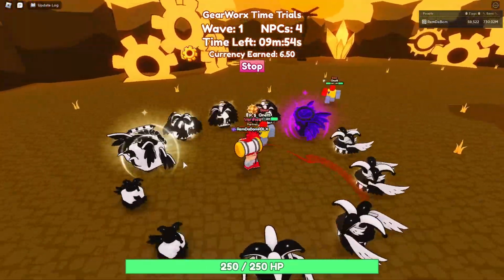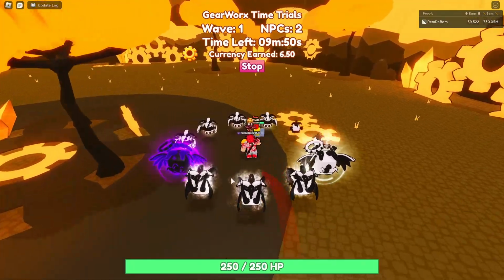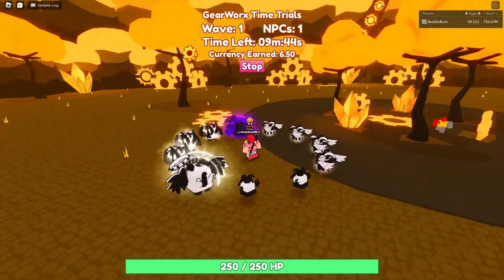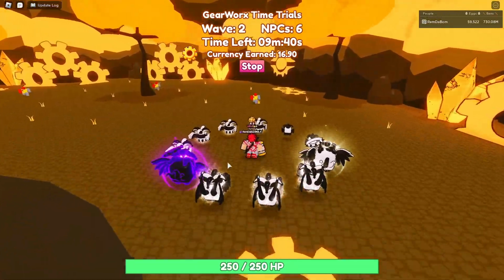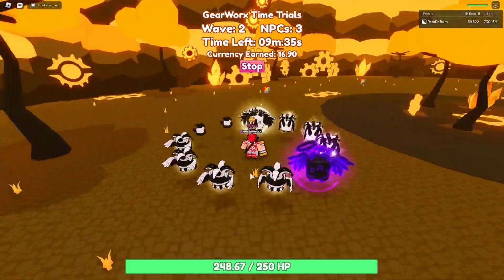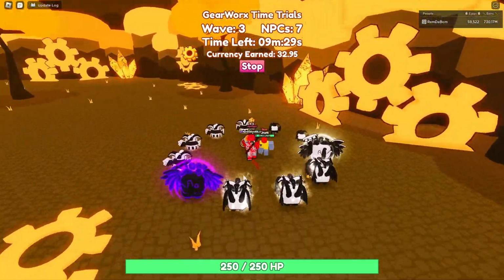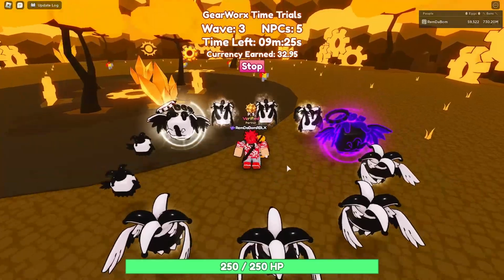Oh, wait. They actually do a decent amount of damage. Jeez. Okay. We're not earning that much more currency, though. It only seems like we're earning about 1.5 more. Oh, never mind. We just got 10 from one wave. Okay. We're definitely earning a bit more there. That's nice. The next time we go into another one, I am going to probably disable show pets because it is really annoying having to look at these.